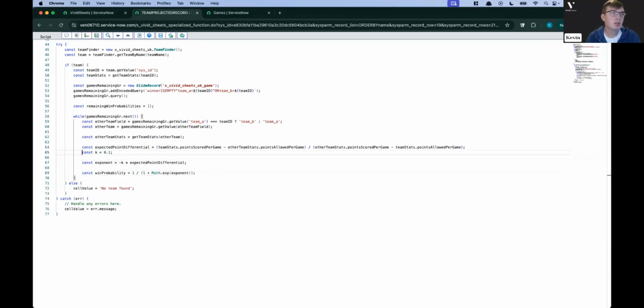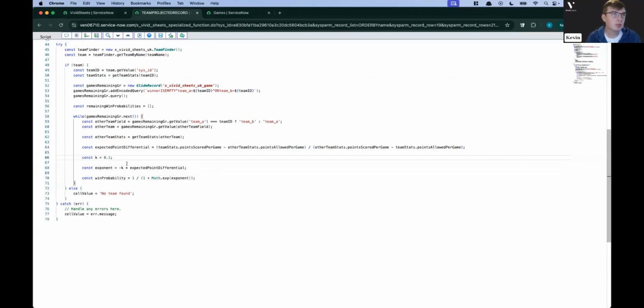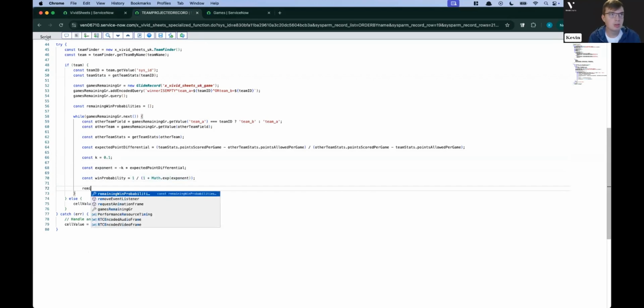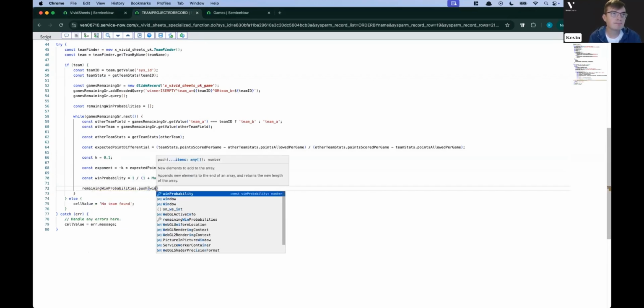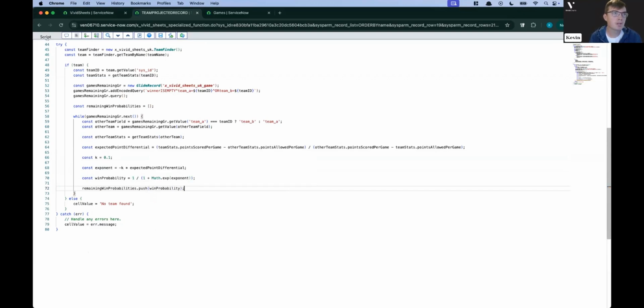But we set this arbitrary k to 0.1, punch that into this, relatively simple looking formula, and that spits out the probability of winning a given game. So now that we have that, we're going to push that into our array. Awesome. So now we know how likely it is we win each one of our remaining games for our given team.